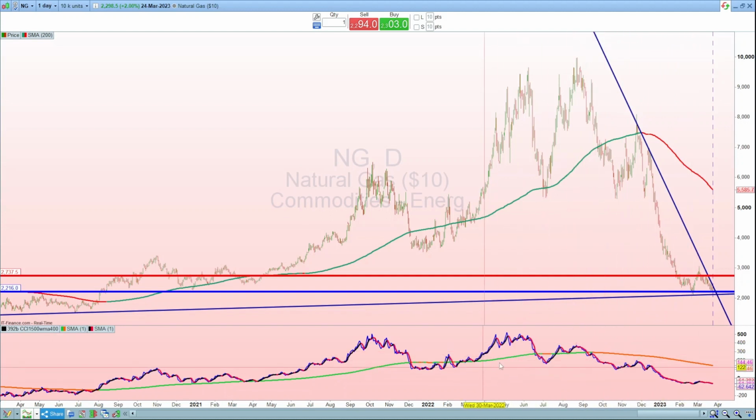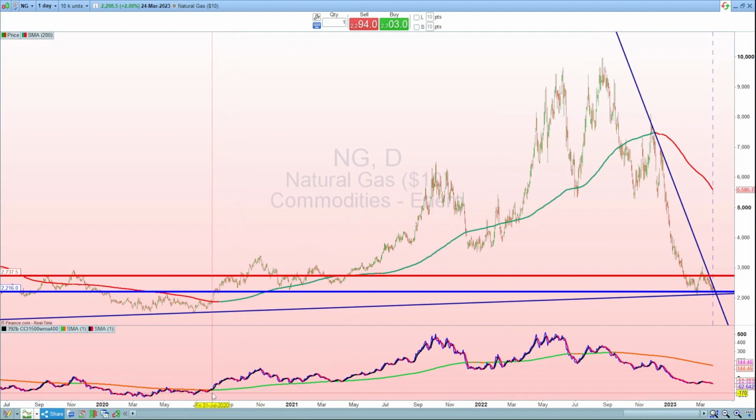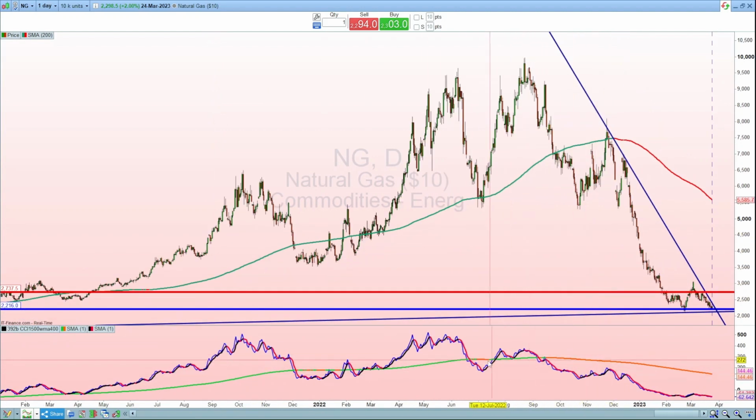Now for those that are new to the channel, I did follow the CCI over the moving average 200. They closely align most of the time. You'll see there when the CCI breaks down from the moving average, so does the price chart. And when the moving average breaks up, for example, back in the middle of 2020, so did the price chart with the moving average 200. There is a major difference though. The CCI generally gives a clearer or an earlier signal to exit or even enter the trade, or start trading I should say, not enter any particular single trades.